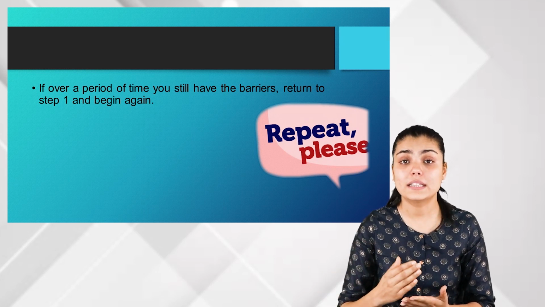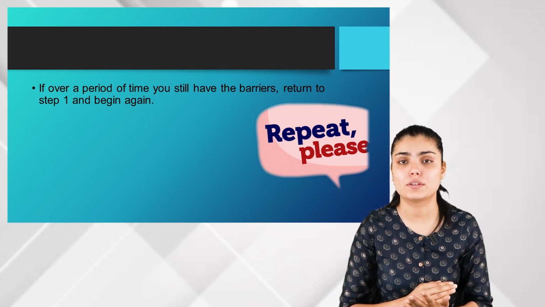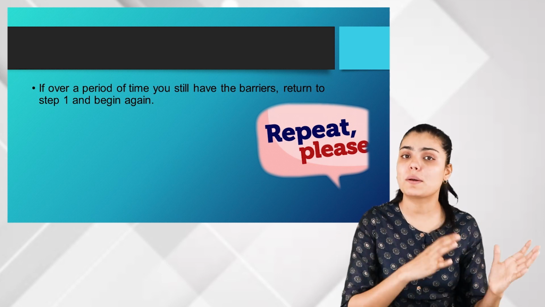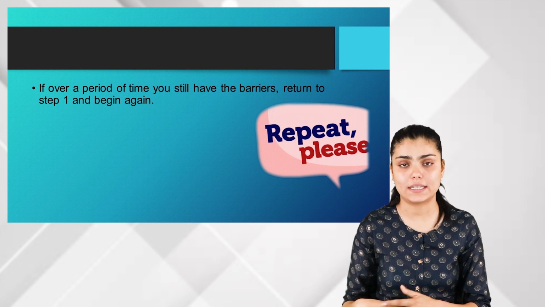Now you must think these are just a set of questions given, right? Why? Because the answers to all these questions will be different for different types of relationships. The barrier that I face with my partner is not necessarily the same as what another person faces in their relationship. So that is why these are the questions listed in the fifth step, and in the sixth step all the answers must be given by partners sitting together so that they develop a plan of action properly for their relationship specifically. So if over a period of time these barriers are still present in the relationship, these partners can return to step 1 and restart all the stages.